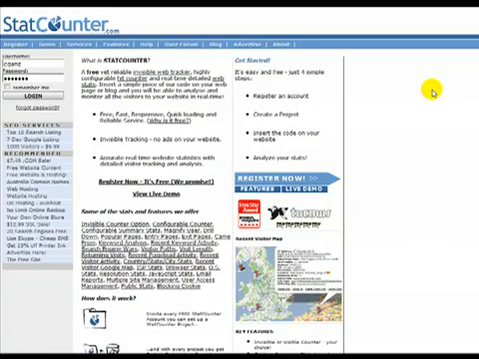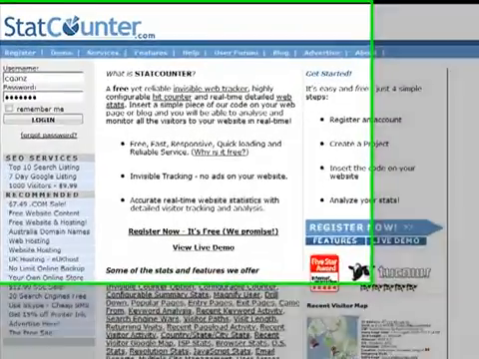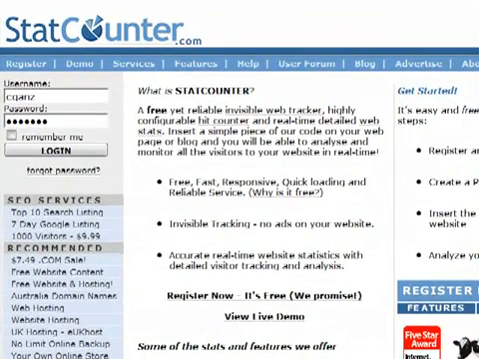What I wanted to show you right now, once again, is a program on the web, it's free, called Stat Counter. Now they have a paid version, but you can register for it for free. You can see it on the screen here, at statcounter.com. What I wanted to show you today is not so much Stat Counter, because there are a number of ways of tracking URLs, but tracking visitors to your website. I don't know of many ways of tracking visitors to your blog that work as well as this. So I thought I'd show you. It takes a matter of minutes to do it.